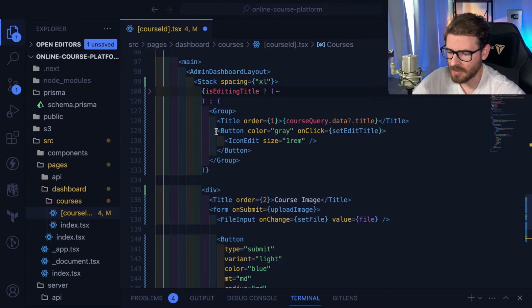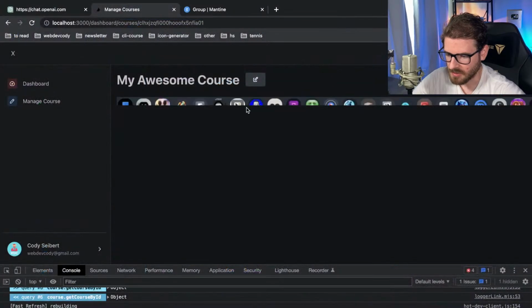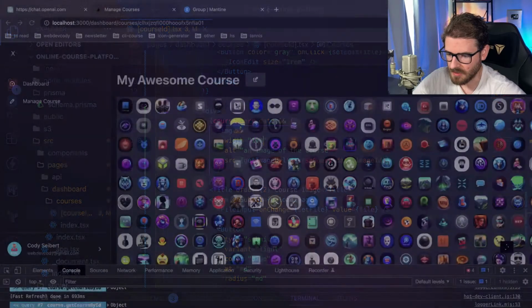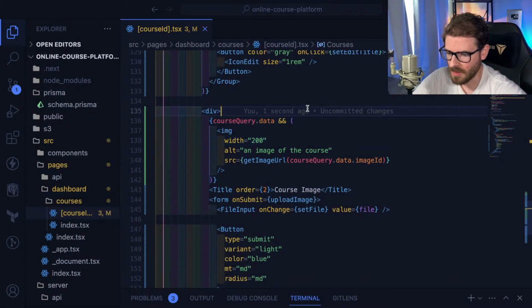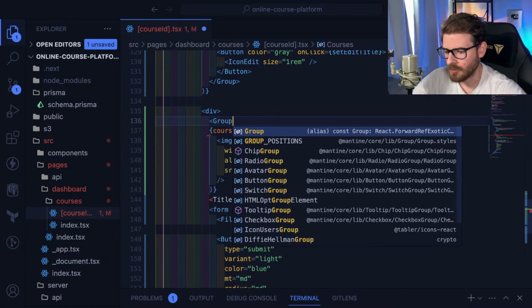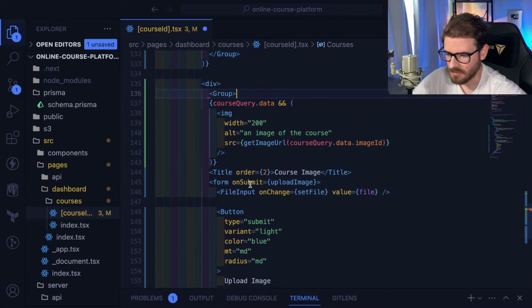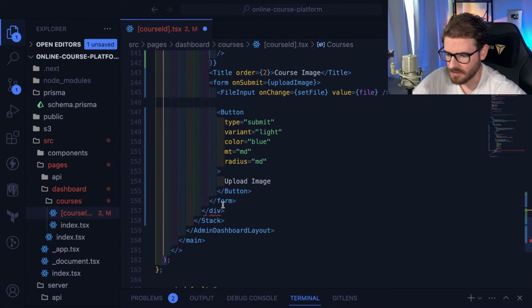This is the title thing. Okay, this is the course image. Put the course image here. Looks okay. Can I give this a max width of like 100? And then I'll put the whole thing in a group, which would allow us to not need this div. So I think I can just say group, and then I can get rid of this.